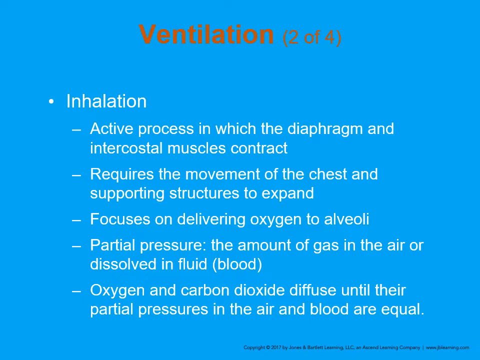Partial pressure is the amount of gas in the air or dissolved in the fluid, such as blood. Oxygenated arterial blood from the heart has a partial pressure of oxygen that is lower than the partial pressure of carbon dioxide in the pulmonary capillaries. The body attempts to equalize the partial pressure, which results in oxygen diffusion across the membrane into the blood. Oxygen and carbon dioxide both diffuse until their partial pressures in the air and blood are equal.